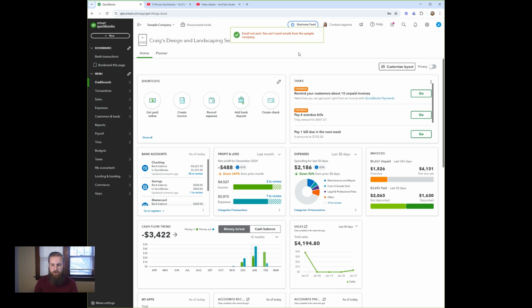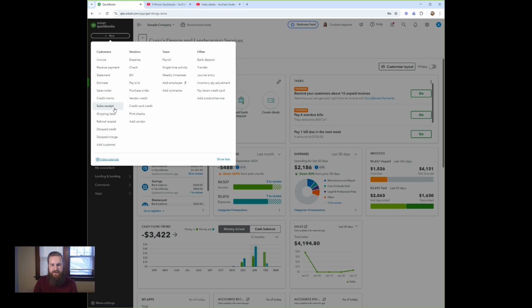So now what this will do is it will record that within your accounts receivable, but it's assuming you're on the cash basis, which most businesses are. It's not going to show up on your reports because you haven't received any cash for it yet. It's just going to show up on accounts receivable. So when you receive that check, you don't want to just enter it as a deposit. You actually want to go through a very specific process to apply that payment to that invoice. Again, we're not going to cover that here. This video is specifically about how to create the invoice, how to create the sales receipt, and what the difference between the two are.